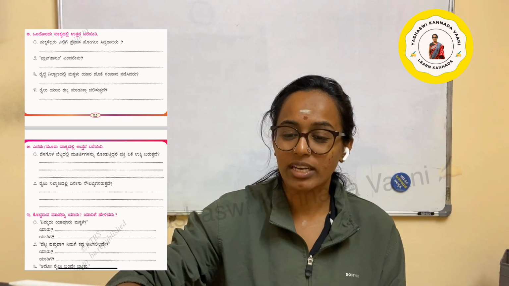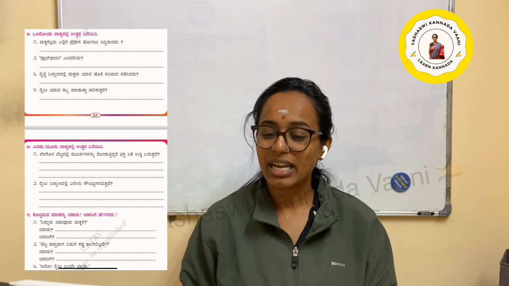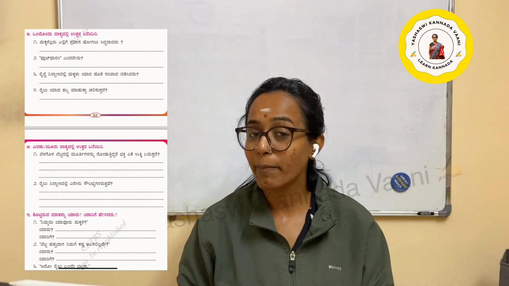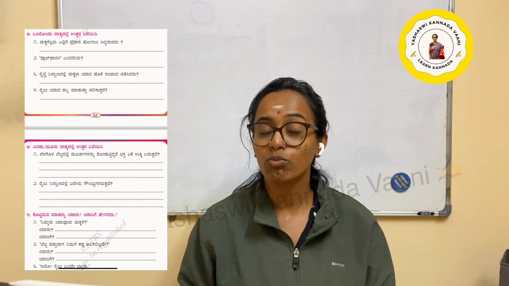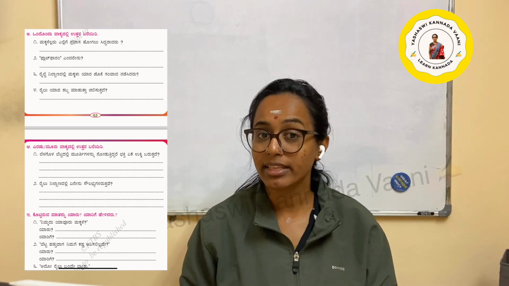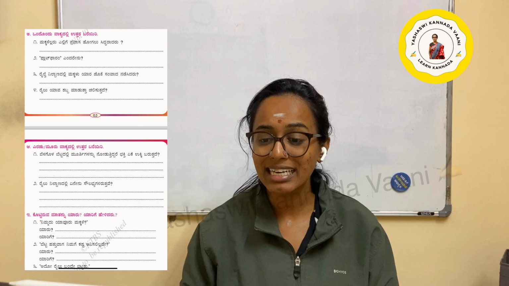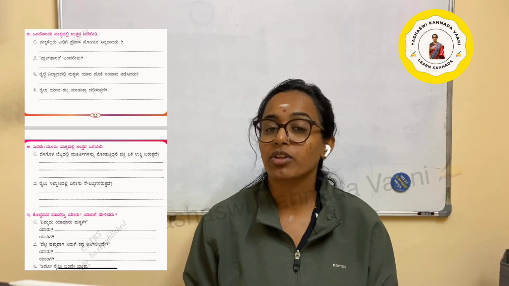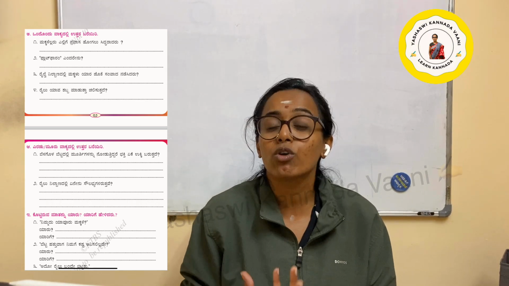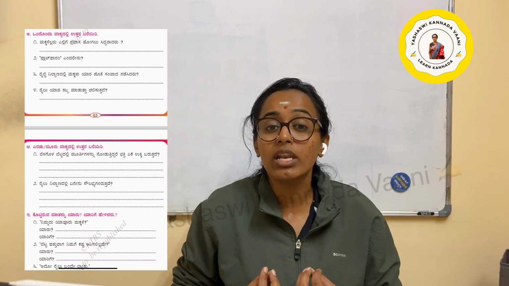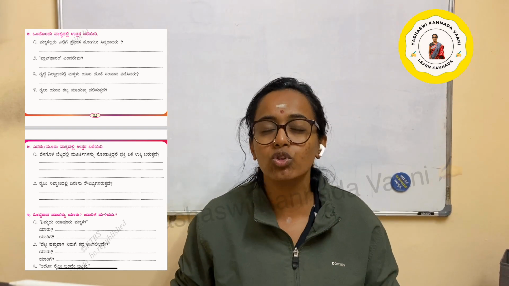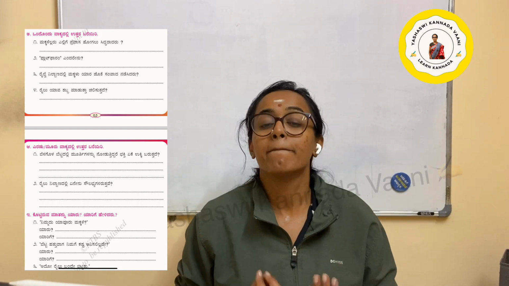Okay, next one. 2-3 ವಾಕ್ಯದಲ್ಲಿ ಉತ್ತರ ಬರೆಯಿರಿ. Answer in 2 to 3 sentences. ಬೆಳಗೊಳ ಬೆಟ್ಟದಲ್ಲಿ, in Belagola mountain, ಮೂರ್ತಿಗಳನ್ನು, murti is a statue, ನೋಡುತ್ತಿದ್ದರೆ, if we keep seeing that, ಭಕ್ತಿ ಏಕೆ ಉಕ್ಕಿ ಬರುತ್ತದೆ? Why do we feel devotion towards the statue? ಯಾಕೆ ಉಕ್ಕಿ ಬರೋದು ಅಂದರೆ it will come out just like that. ಅಷ್ಟೊಂದು ಡಿವೋಷನ್ ಬರುತ್ತೆ, ಭಕ್ತಿ ಬರುತ್ತೆ.